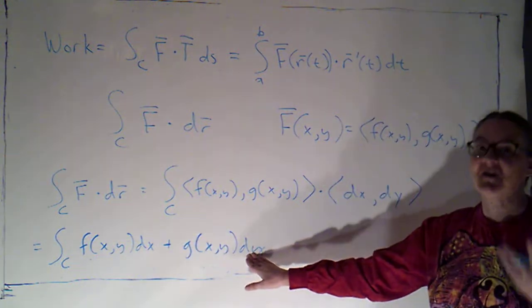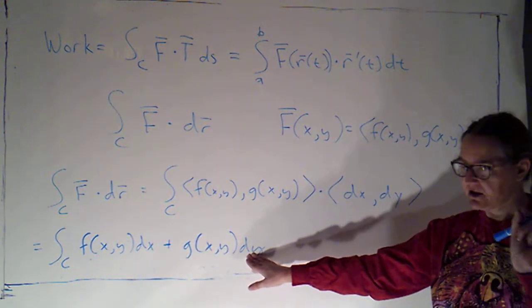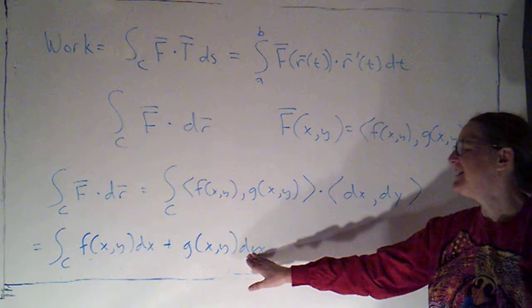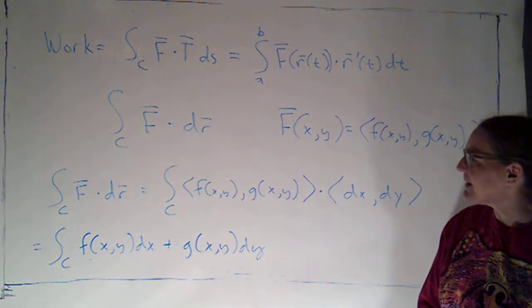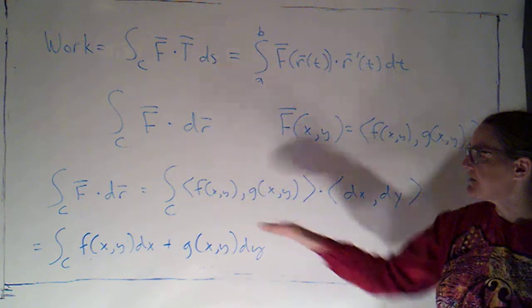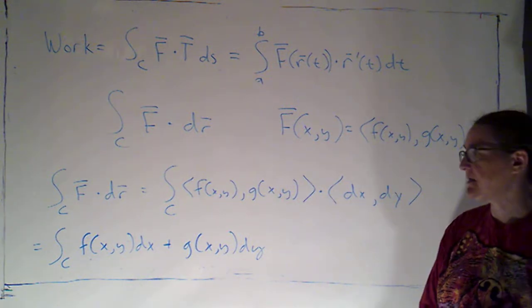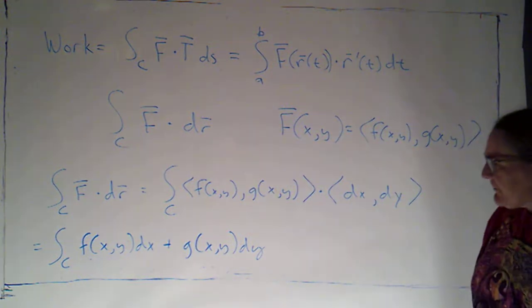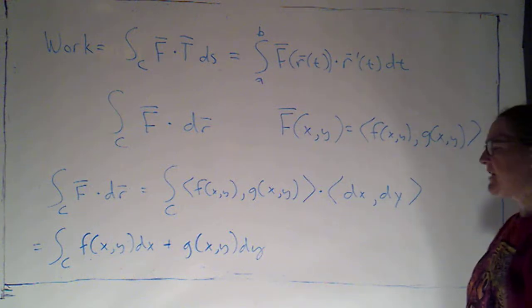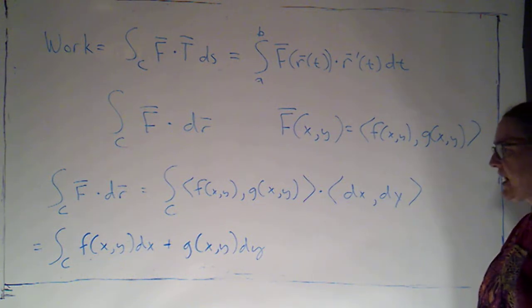dy is just a multiple of dt, not a constant multiple necessarily. It could be a function that I'm multiplying by dt. So all of this does become just one integral with respect to t. When you first see this, unless you've encountered it in other classes, it does look kind of strange.